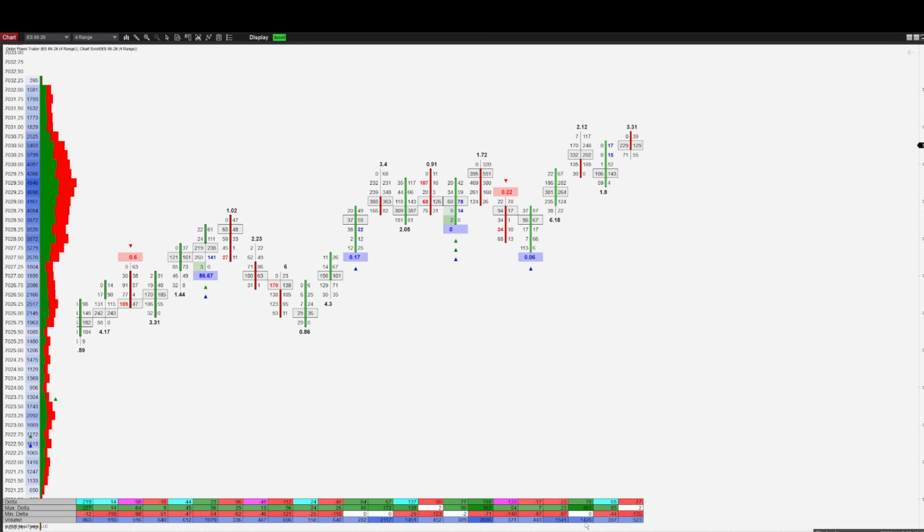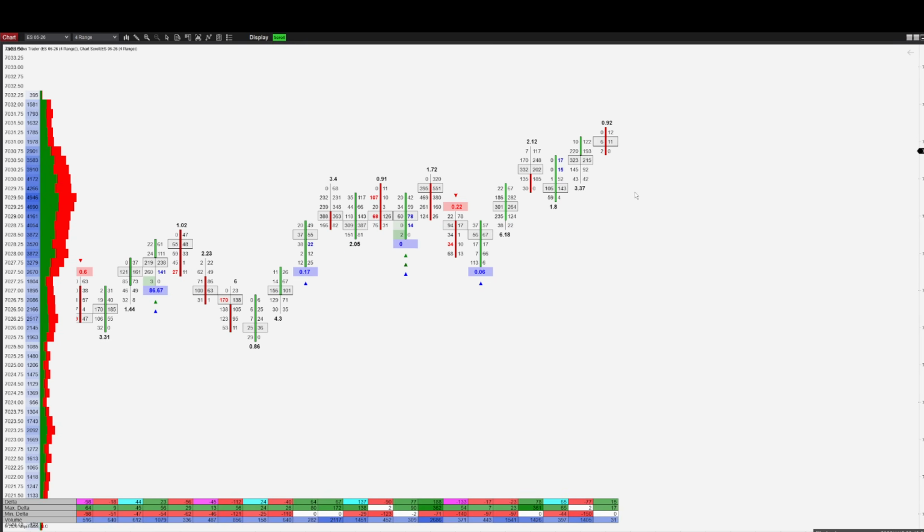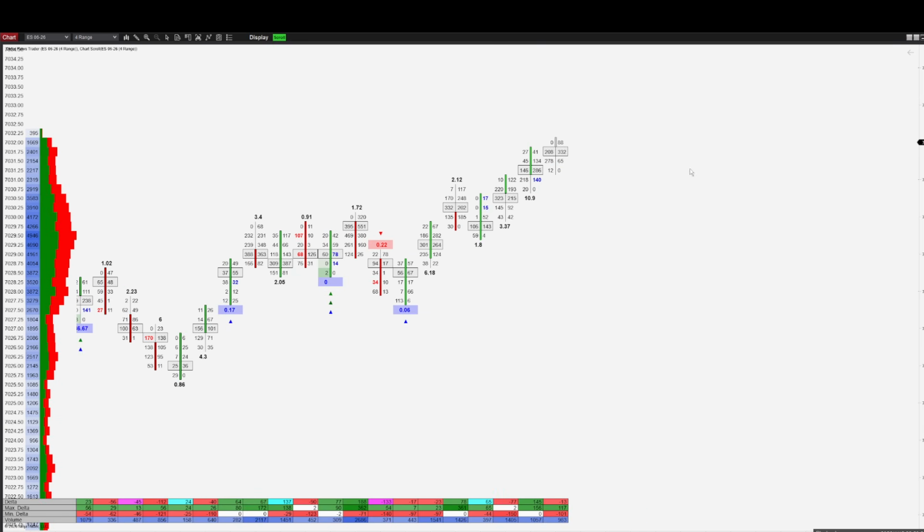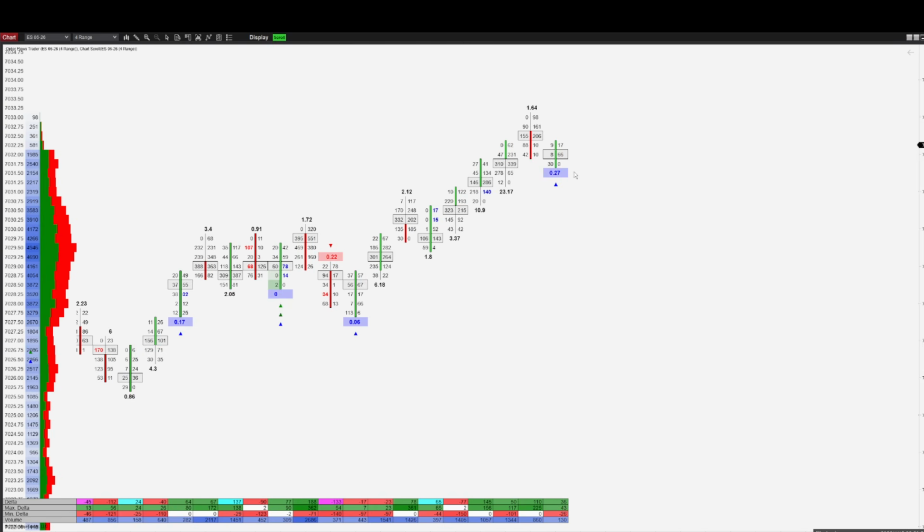Okay, 1,400 contracts, 78 red candle. But yes, many people who would sell here, yeah, the market still went up. So what do you wait for? Is aggressive buying or aggressive selling, and the market giving you clear conditions that it is going down or up. By how? By going out of this level, and also by strong imbalances and exhaustion. If you don't see that, there is no need to take a trade.